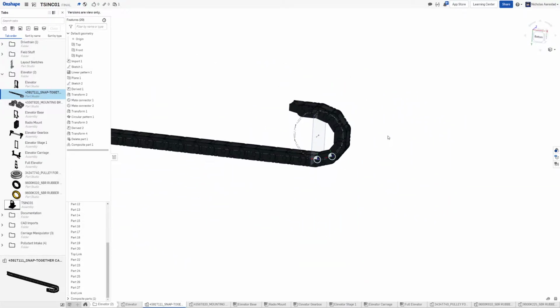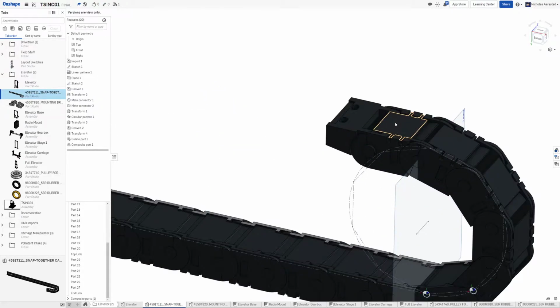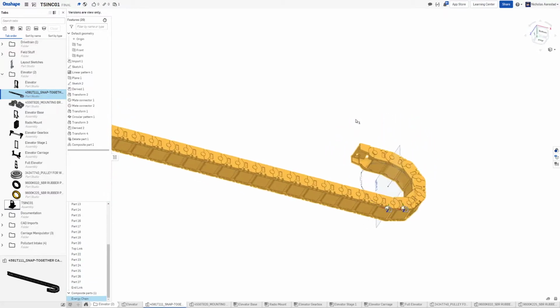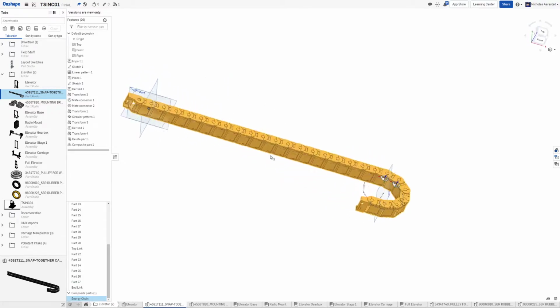Somebody who has listened to me on Discord or in my previous videos might be like, so why did you just clone this part a bunch in this part? You keep on telling me not to do that. The only reason I was comfortable doing this is because the end result of this is a composite part. I would not be comfortable doing this if the end result was not a composite part.